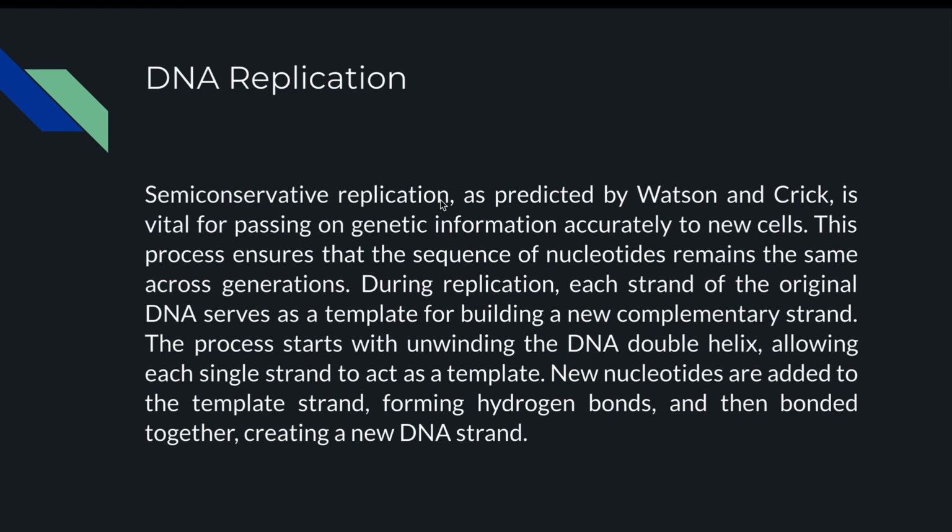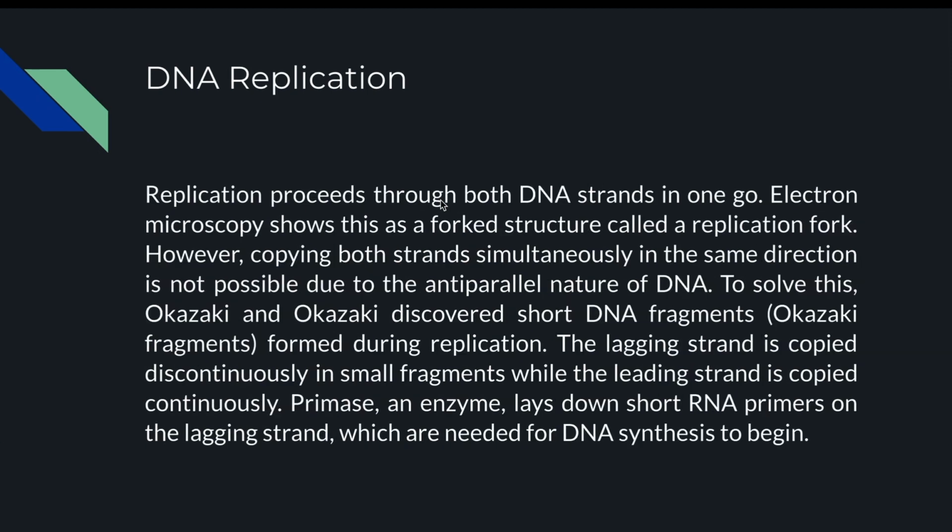New nucleotides are added to the template strand, forming H bonds and then bonded together, creating a new DNA strand. Replication proceeds through both DNA strands in one go. Electron microscopy shows this as a forked structure called a replication fork. However, copying both strands simultaneously in the same direction is not possible due to the anti-parallel nature of DNA. To solve this, Okazaki and Okazaki discovered short DNA fragments called Okazaki fragments, formed during replication.